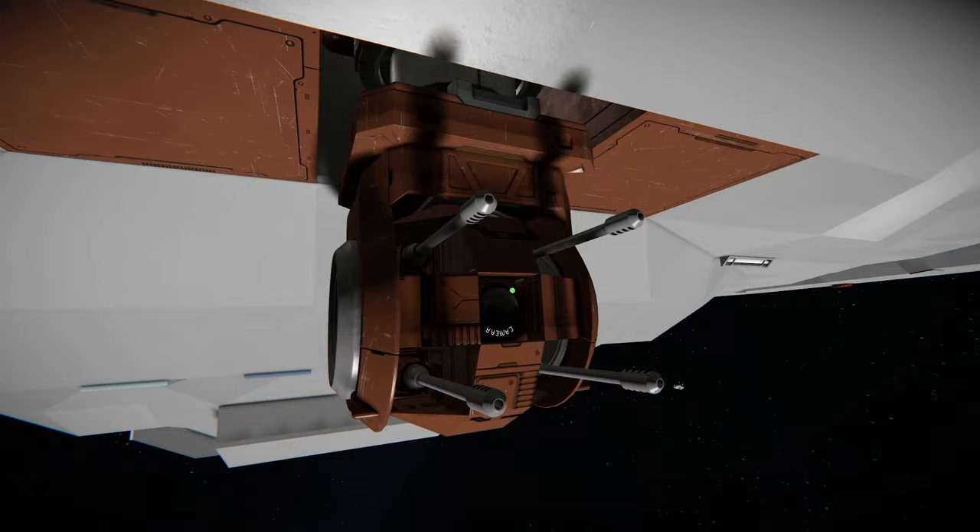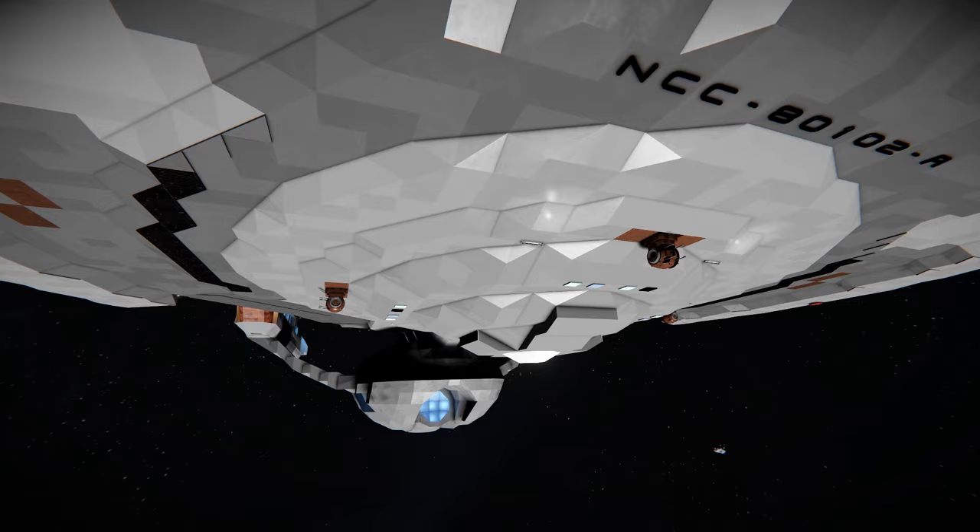It just makes me want to do a battle with this. I kind of say it every time, but I feel like we should do a Star Trek battle — we've not done one on the channel for quite some time. The saucer section is built very nicely, using a combination of blocks to create this design, including armor panels. I love the use of those, particularly when it comes to building these sections.